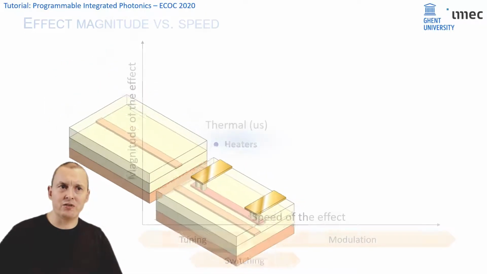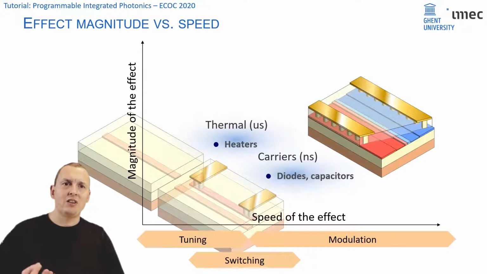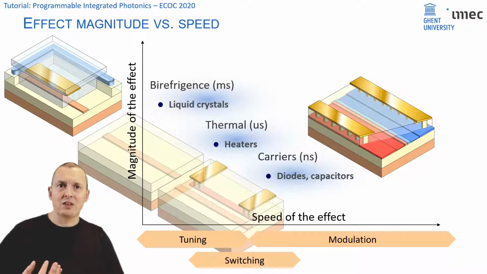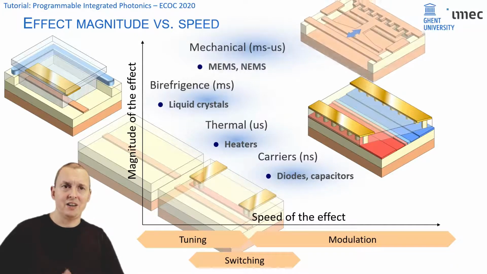So what are the alternatives to heaters? Well, a typical alternative in silicon photonics is carriers. Carriers are used for modulators and they give you a fast modulation. However, the effect is quite weak, so you need a long device, which is not what we want. And it also induces losses, which is also not what we want. So we need something else. Liquid crystals is something that we've been exploring, and that has a quite strong birefringence. So you can modulate or you can tune it with quite a low power and in a short length.